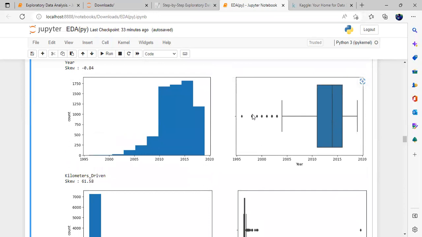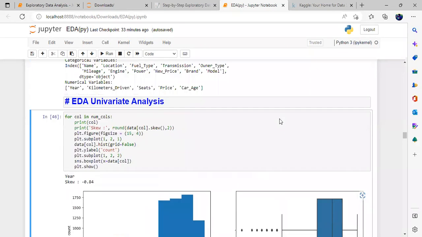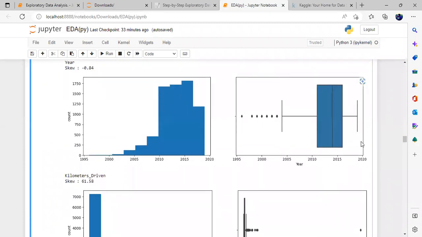And this is your whisker plot, or you can say box plot, where, as I told you previously, the max, min, 25th percentile, 50th percentile, 75th percentile all come under this category. Either you can find it by using describe, or by visualization using this box plot. These dots are nothing but your outliers, which show that these values are far away from the rest of your data, right?